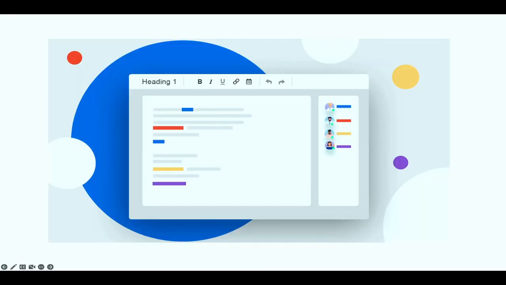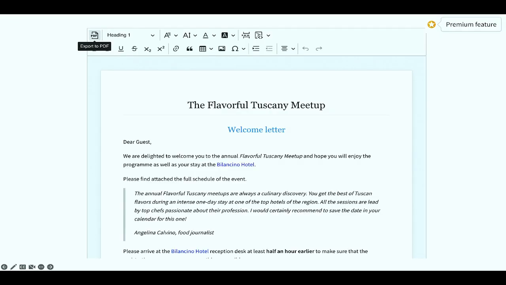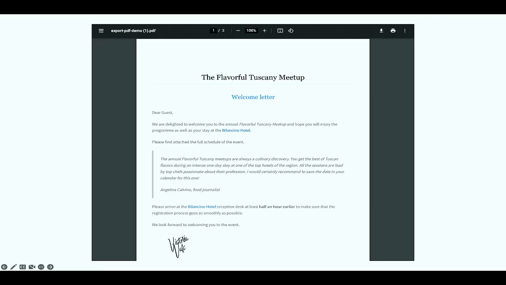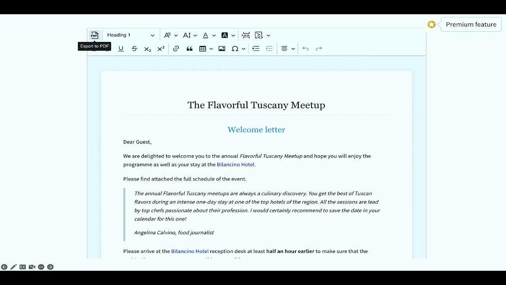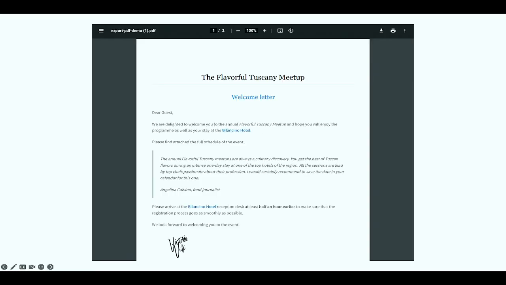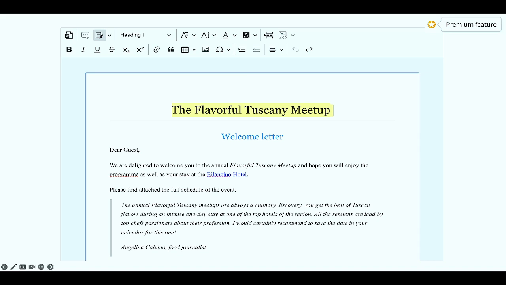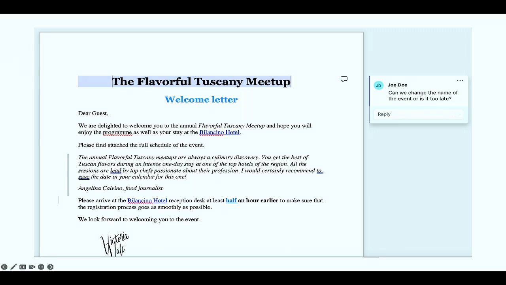Okay, so enough about those editors. Here are some of the premium features I would like to quickly showcase before we move on to another part. So export to PDF. With proper configuration, you can actually achieve some document layout. I mean, the same document layout I've seen in CKEditor. So that was CKEditor, that's the PDF file, yay. Export to Word, similar functionality as export to PDF, but this time creating docx files with comments and suggestions supported.